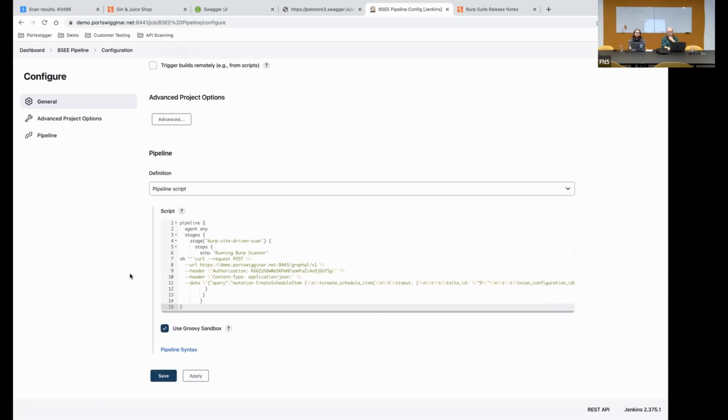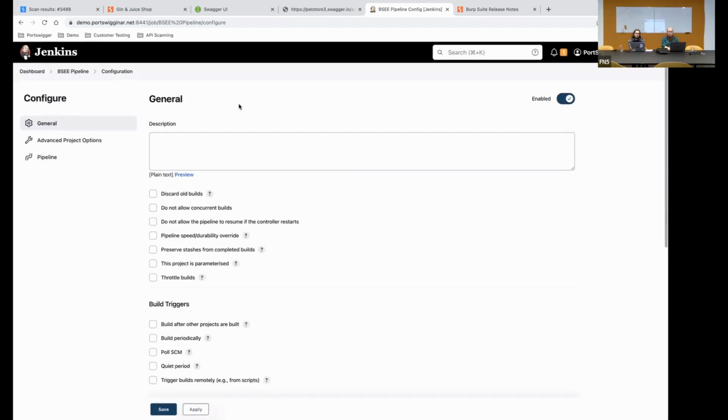Now, if you want to be a little bit more dynamic, i.e., I don't know what the site URL is potentially until I deploy it, and I don't know what configuration I want to use yet, so I don't want the site-driven predefined setup, that's what the burp scan option we mentioned earlier is used for. We're just echoing the URL as part of the pipeline build. We can also pass configuration options in JSON format within the pipeline as opposed to dragging that all out of Enterprise. So that's another option available to you as well.